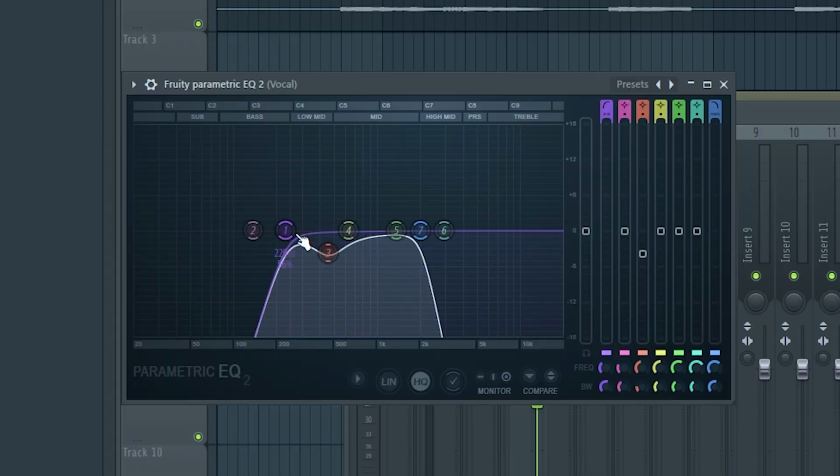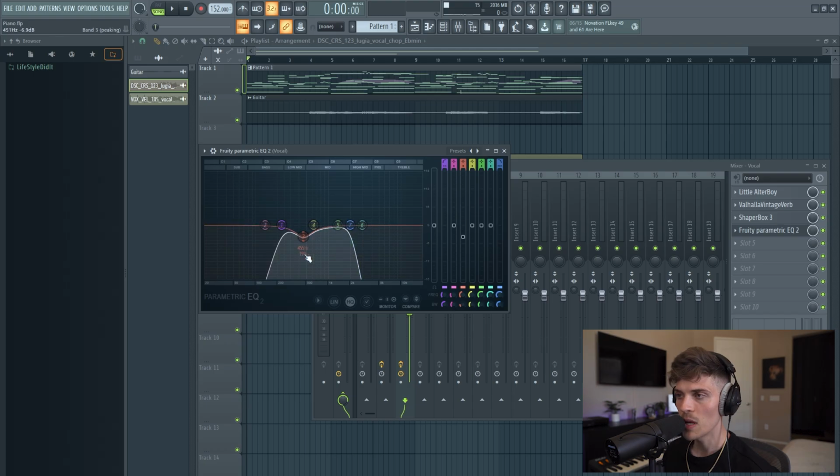And then the last one is an EQ here that's cutting out almost all the low end, all the high end, making this a mid-range heavy vocal. And I'm cutting out a little bit of like low mids around 450. So now it sounds like this. We'll probably need to turn it up just a little bit.